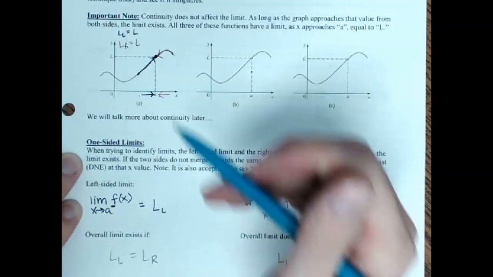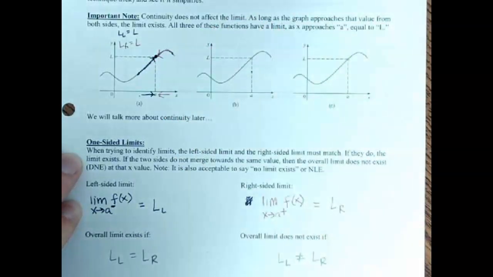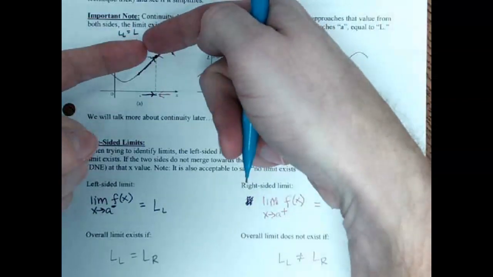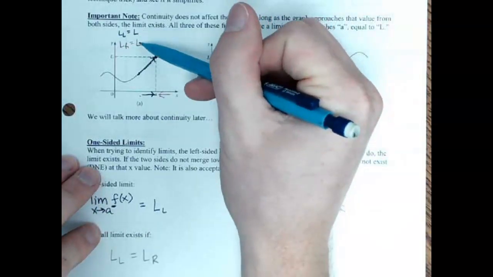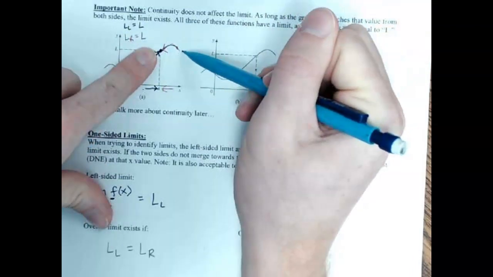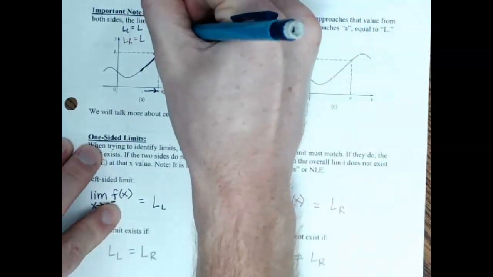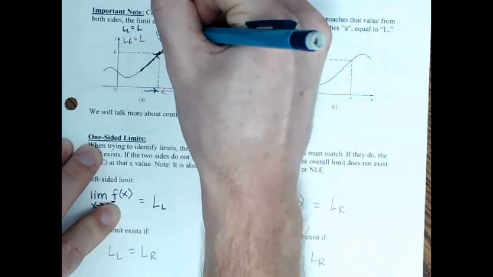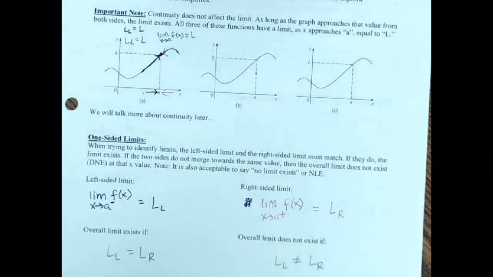Since the limit from the left and the limit from the right are both converging to that same location, those two arrows are meeting together, that is a sign that the overall limit is going to exist. If these two numbers match, that means the left side and the right side are approaching the same location. That means your overall limit, as x approaches a, is going to exist, and it's just going to be that value. Now let's look at the next one where the point has been removed.